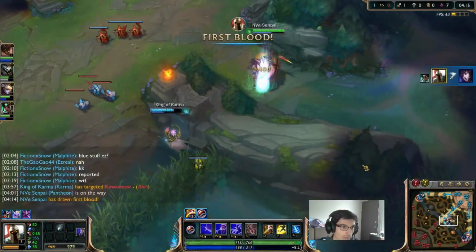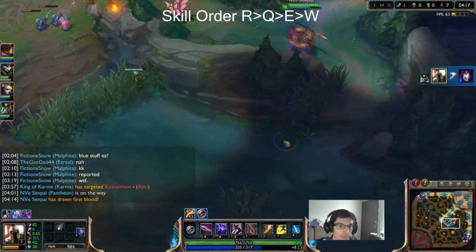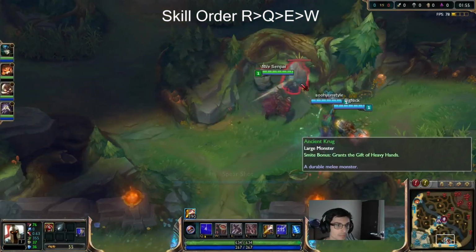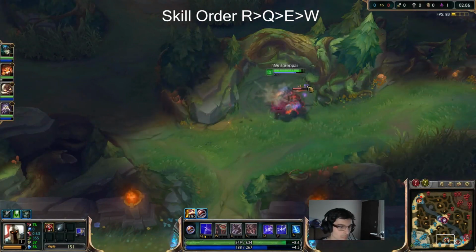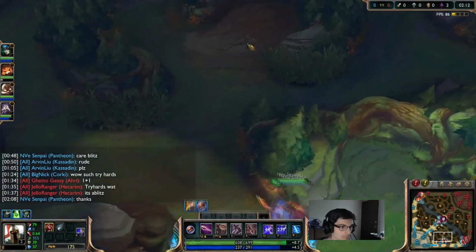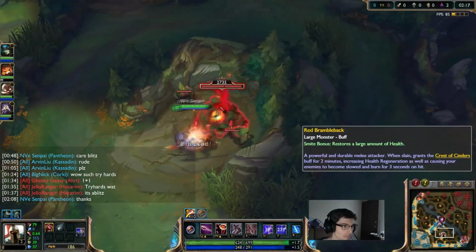Alright, now it's time for your skill order after level 3. You're going to start by making sure you get your ultimate at every rank, then maxing your Q, getting your E next, and then finally your W. This skill order provides maximum damage when ganking as well as clear speed.